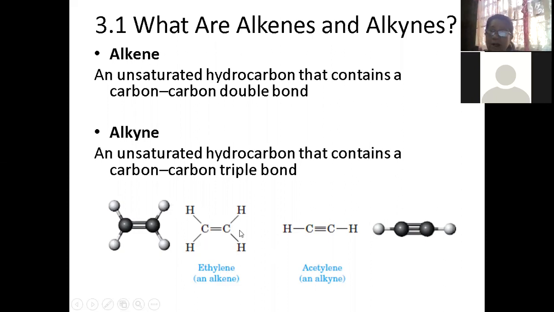So in ethylene, we have a double bond here. Ethylene is an alkene, or you can name this as ethene, or ethylene. So there is that double bond. What happened to your hydrogen? There will only be 2 hydrogens in each carbon instead of having 3. The very first carbon has 3 hydrogens, and the last has 3 hydrogens. Then, by having the homologous series, it will follow with CH3, CH2, CH2, CH2, so on and so forth. And the last one is CH3.